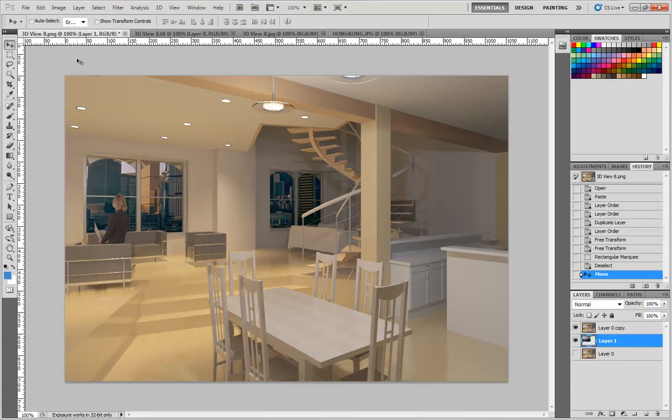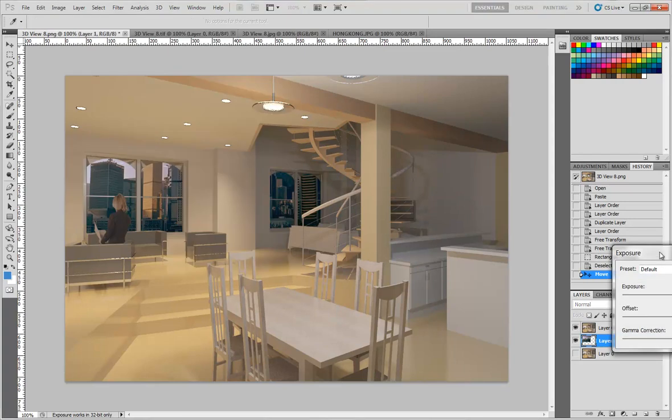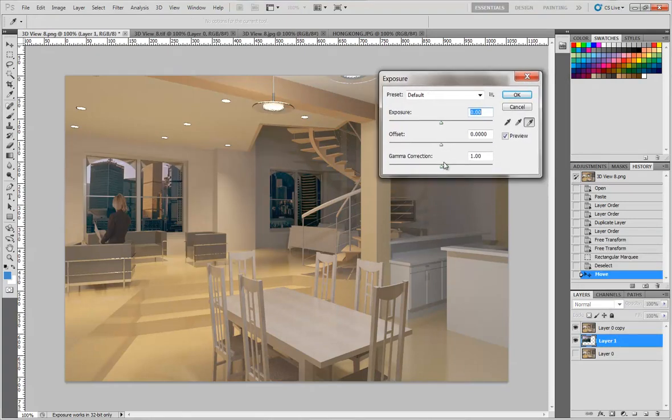So I've got a background though. I might then want to adjust that. And so even though it doesn't line up, it might be good enough as a night or a darkened image, because now I can go and make adjustments. And this is really the main thing I wanted to show you in Photoshop, making adjustments to the image. Now, I'll start just by doing exposure in here, just to show you something similar to what we did in Revit, so you can still adjust exposure further. In here, you'll see you've got similar values to the ones we have in Revit. So you've got the exposure value there, so I can make that brighter or darker.